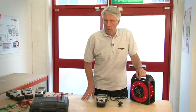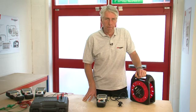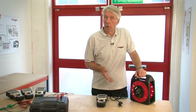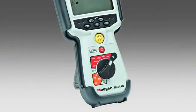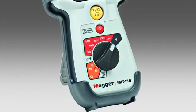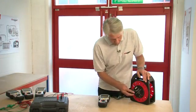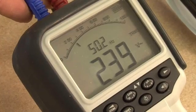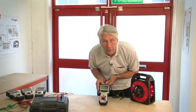Now I'm going to show the true RMS AC and DC measurement range. While all MIT 400 series instruments are able to display mains level voltage on any range, they all have a selectable dedicated voltage measurement range as well. Plugging into the mains supply, we can see 239 volts and it's reassuringly bang on 50 cycles.